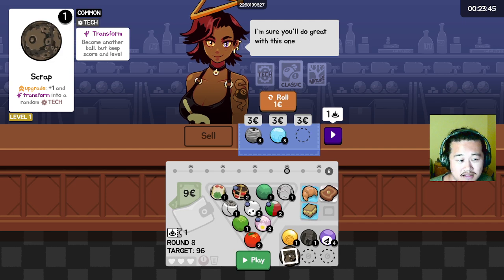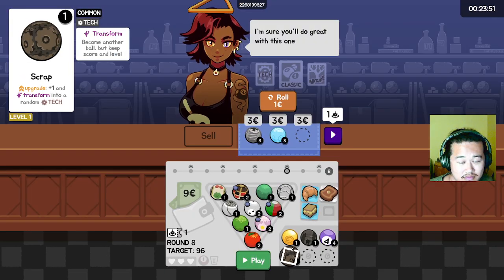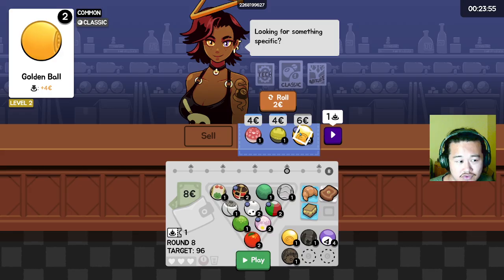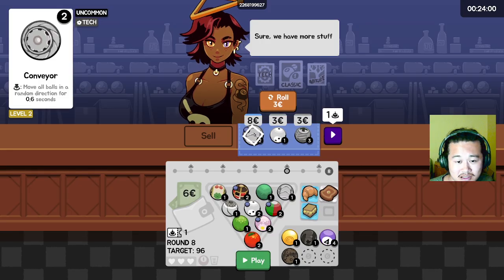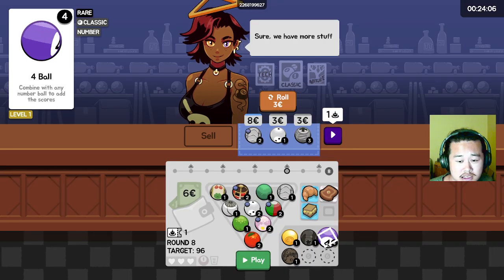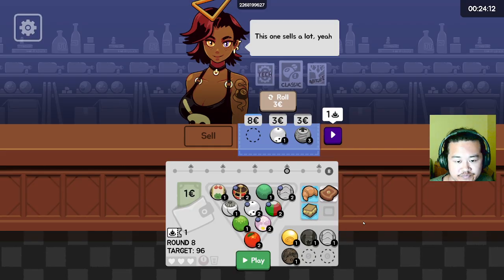You upgrade it, and then it transforms into any random tech ball. So that's pretty neat. Level 2 gold ball. Don't need that. Level 2 conveyor ball. That's pretty nice. I can't afford it. It costs 8. Let's sell our 4 ball. It's worth 3. Now we can afford this.